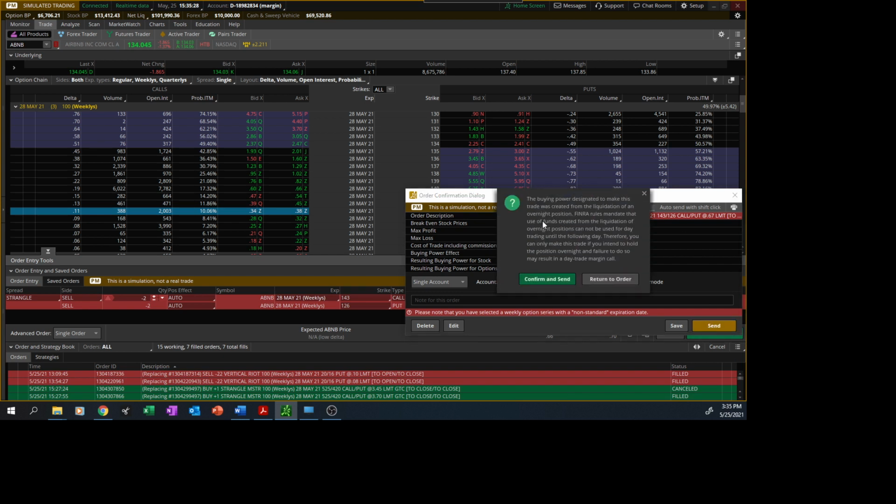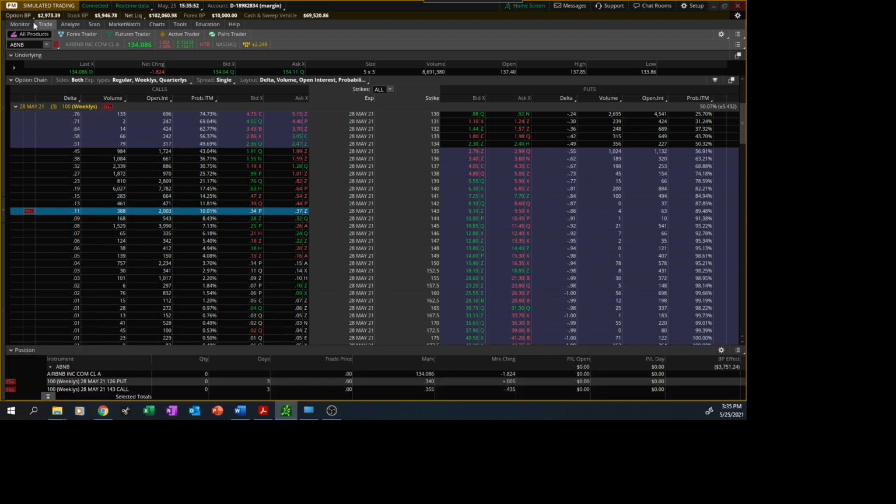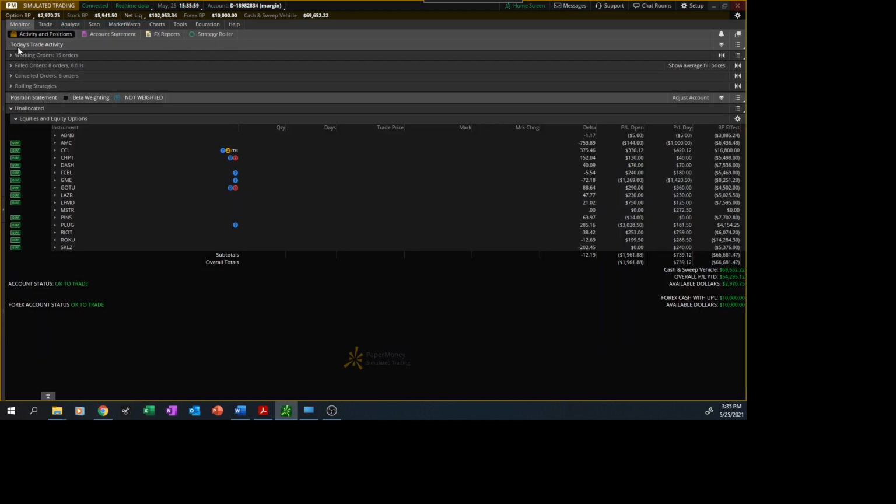And right here, this says the buying power I'm about to use was from a trade that sold off at a profit this morning. So it's money I took in from a trade today. I can use the money, but I cannot buy this trade back, close it out later today, because that'll give me a day trading hit, and that's not terribly good. So I say, yeah, I understand all that. Confirm and send. Now, if that were to go through right away, there it is. We sold that Strangle on Airbnb.